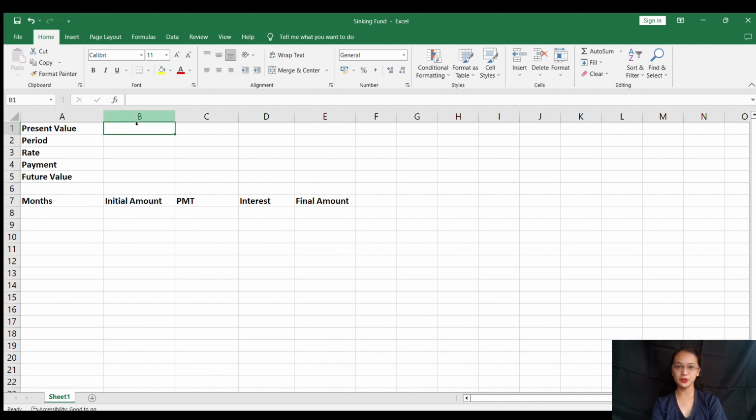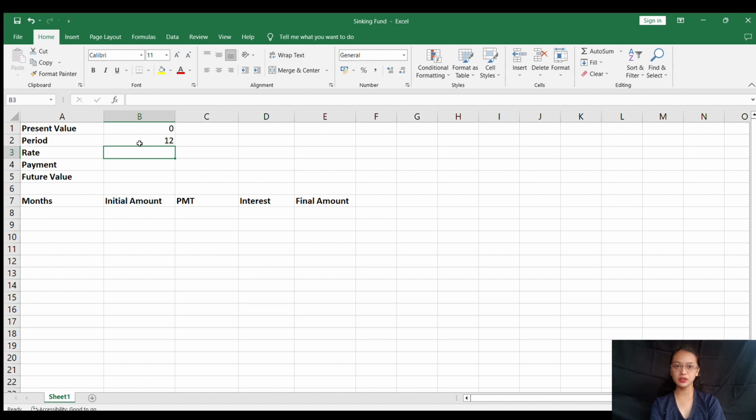Our present value is equals 0, enter, because we started saving without any amount yet. The formula for period is T times M. So, equals 3 times 4, enter.